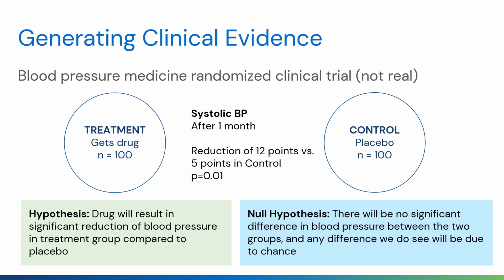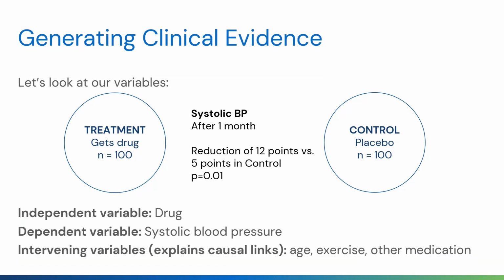All right, so remember that p-value there. So let's back up and look at some of the terms I've used. We have a treatment and control, we have systolic blood pressure, and we have a time, and we have a drug that's being used to control blood pressure that's experimental. So in this case, our dependent variable is our outcome. That's systolic blood pressure. The thing we're trying to change is always the thing that is dependent on something else. So that is systolic blood pressure. We're trying to shift what happens to blood pressure.